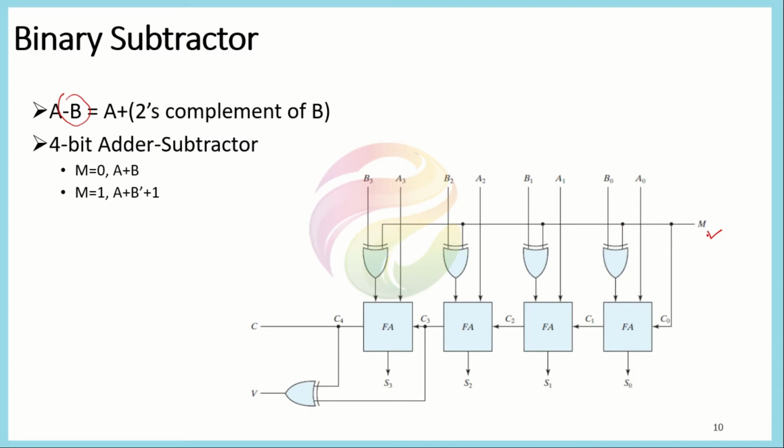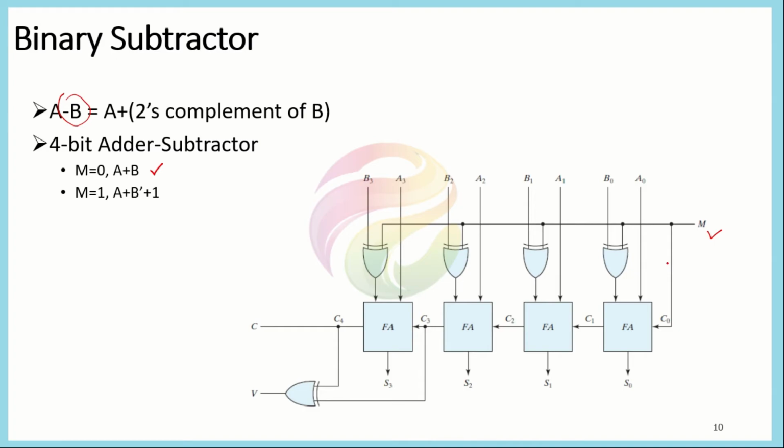If you see the system, we have an input here, m, which represents the mode of the system. When m is equal to 0, the circuit behaves as an adder, when we perform the simple addition, the a plus b term. And when m is equal to 1, in that case this circuit becomes a subtractor, and it performs the subtraction, or you can say it would do the a minus b term.